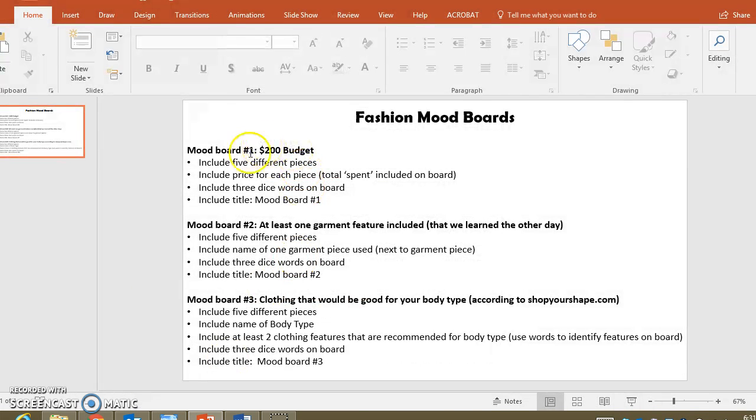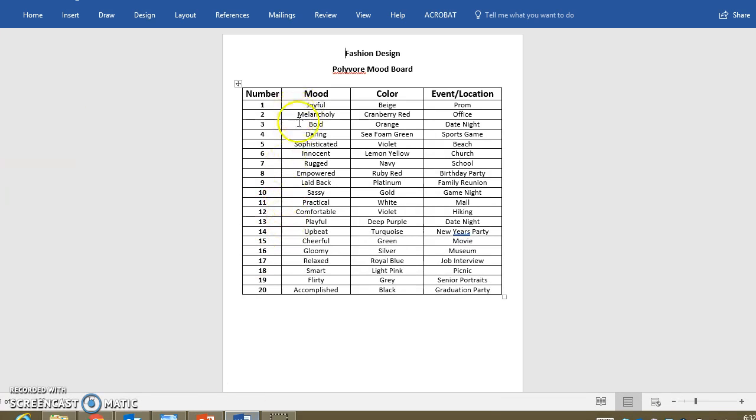Your first mood board is 5 pieces from Polyvore, and you cannot go over $200. On each one you're going to include the price. You're going to go to this document. I made the class roll a dice to figure out their 3 different requirements.